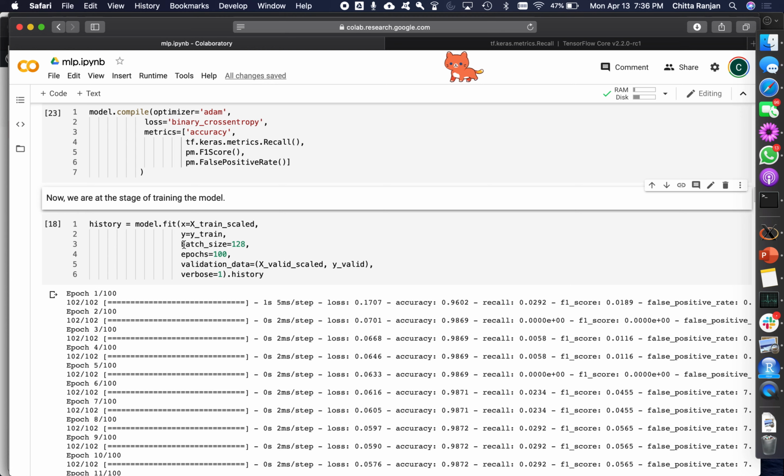People many times use a smaller number because a smaller number makes the model training faster. If your data set is huge, it is preferable to use a smaller batch size, which will make the model training quicker. But because we have imbalanced data, if I set the batch size to be very small, people typically use 16 or as small as 16, but if I do that here, it is likely that a particular batch may not have any positively labeled sample. So to increase the chances of each batch having at least one positively labeled sample, I've set it to 128.